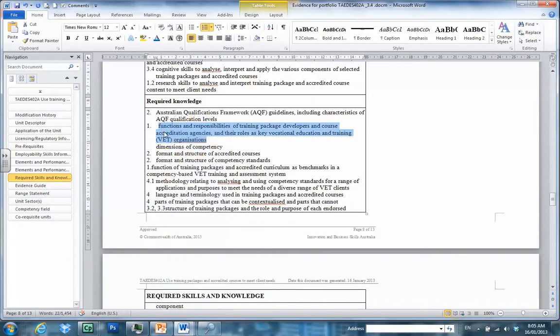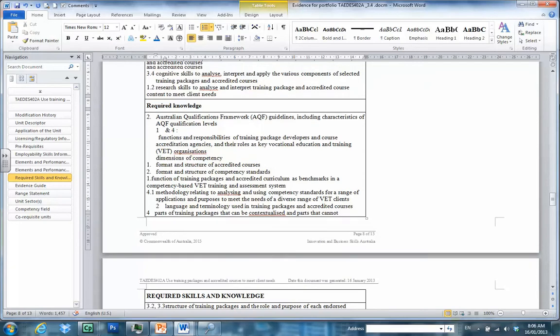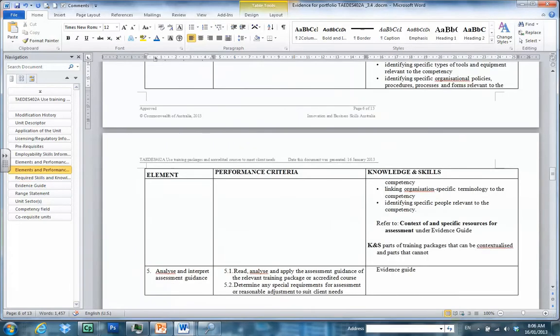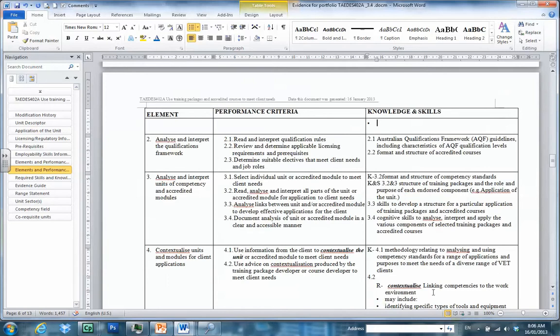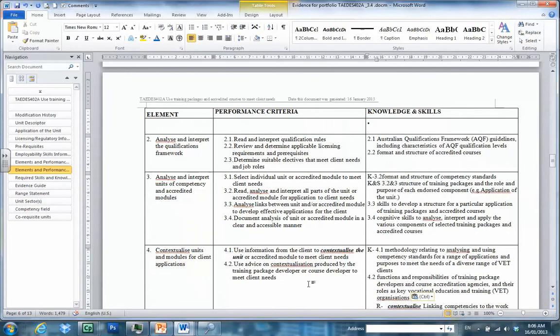Copy it. I'm going to make that 1 and 4. Okay, so we'll go back there. And there we are. So that's how I've linked it in lately.